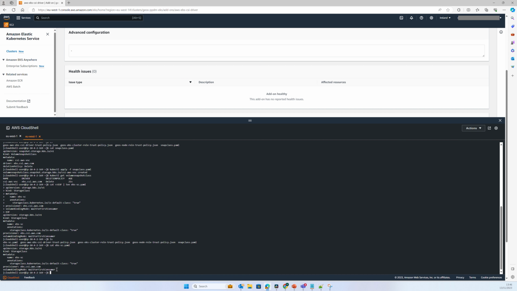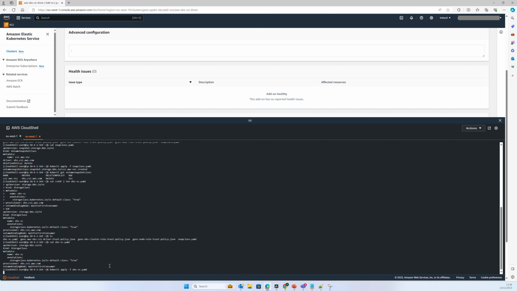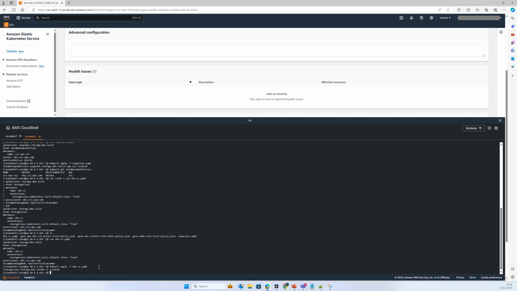Kubectl apply to execute it. Now at this point, we're going to have two storage classes. It's going to show up as both default here, so what we're going to do is apply a patch to make sure that any new workload gets applied to the CSI storage class.